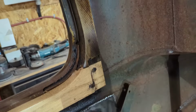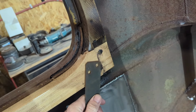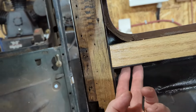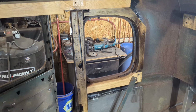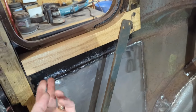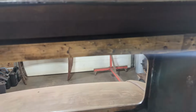I still have to attach this to here. I think that goes to there. There's a couple screws that go up through here. Sorry about that. Compressor's on. Okay, sorry about that. Now that the compressor stopped, like I said, I have to attach this piece, some screws up across the bottom. Across the back here, I've sanded the top piece of wood and urethaned it, so we're good to go there.